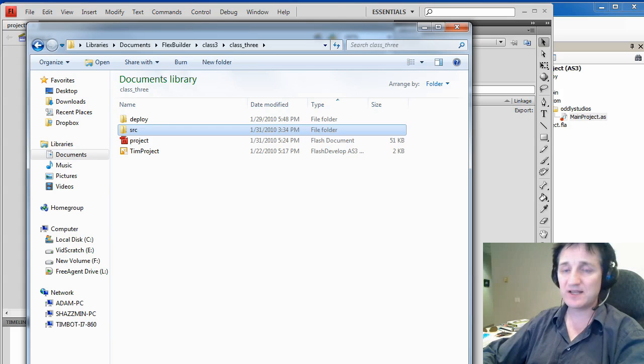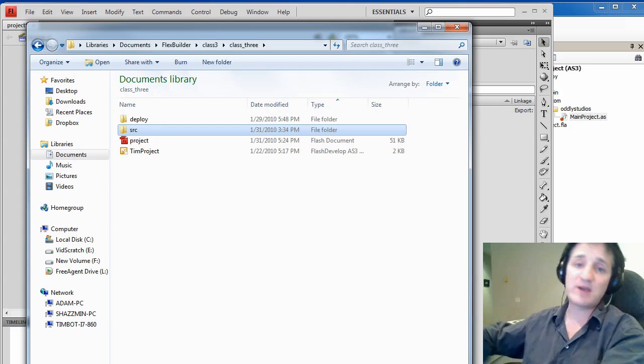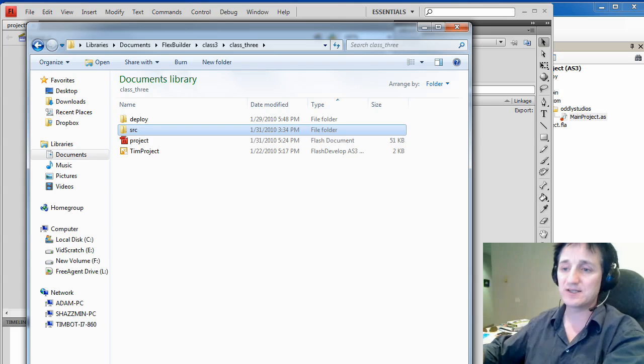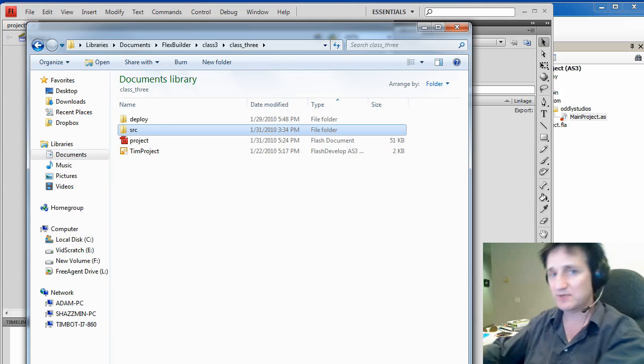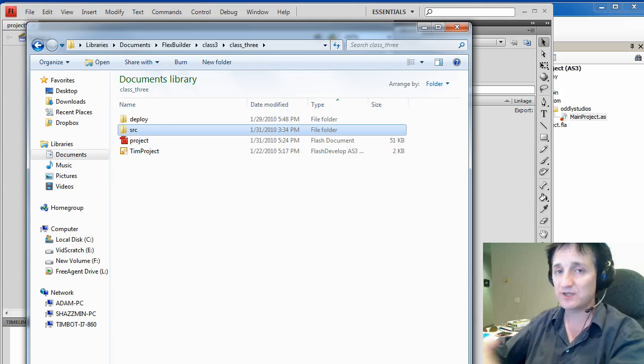And for the next class, basically a little overview, we're going to keep working with our existing project, but we're going to start making additional objects. We're going to start taking some of those methods that are in our document class and actually moving them out into completely separate classes. This way we're going to be able to see how to set up the relationships between objects and get them talking to each other.